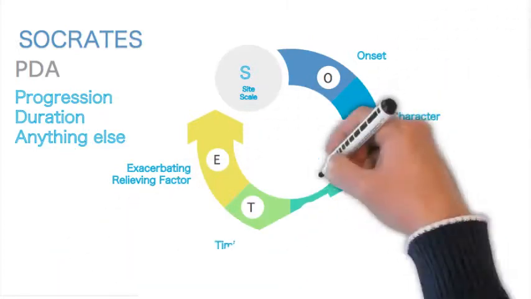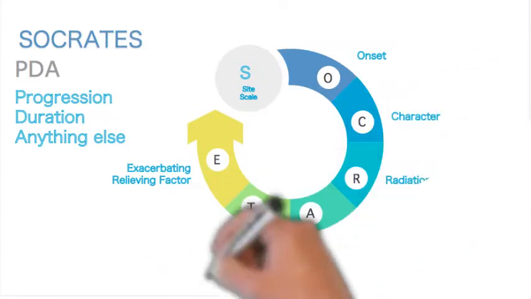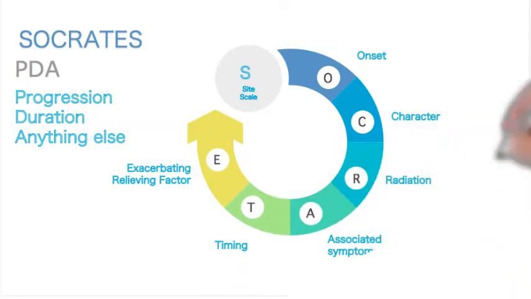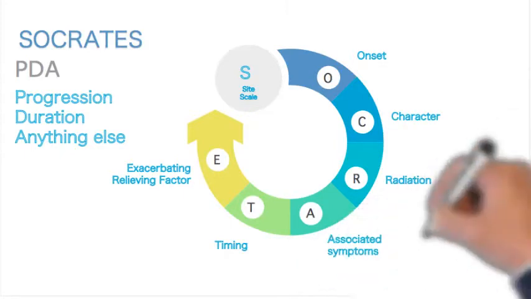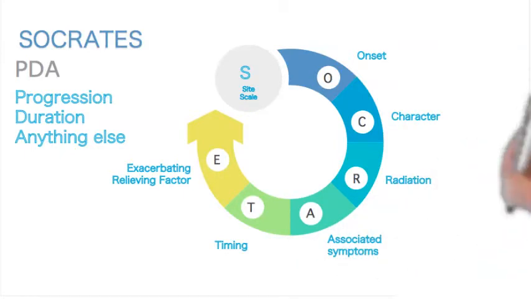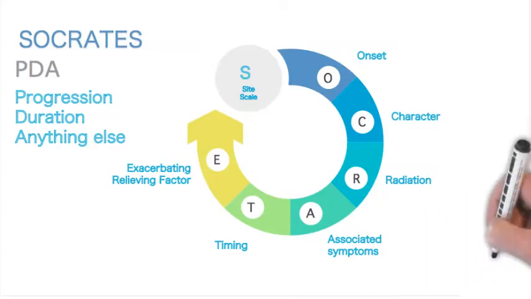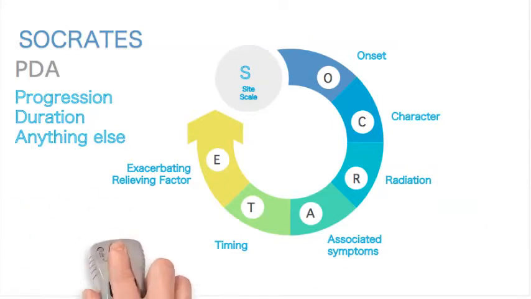Onset: how did the pain start? What were you doing when it started? Is it the first time or were there previous episodes? Determine, is it sudden or gradual in onset? How have the joint pains been affecting you? Character: can you please describe the pain for me? Next, ask about radiation. Does this pain go anywhere else? If the answer is yes, then ask where it goes.